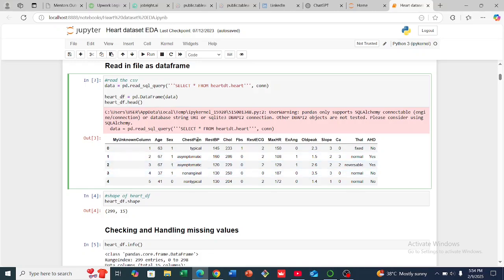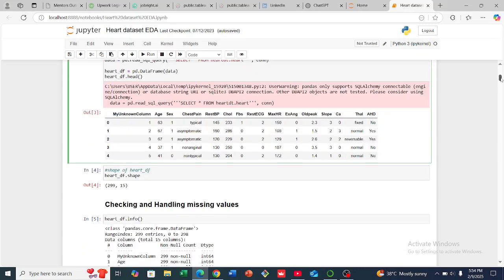We have chest pain, rest BP, that's your blood pressure at rest, cholesterol value, FBS for fasting blood sugar, ECG at rest, and the maximum heart rate, angina on exercise, old peak, slope, CA, that's for calcium, thal, and AHD. Looking at the shape of our data set using the .shape, you could see that we have 229 rows of data and 15 columns of data.